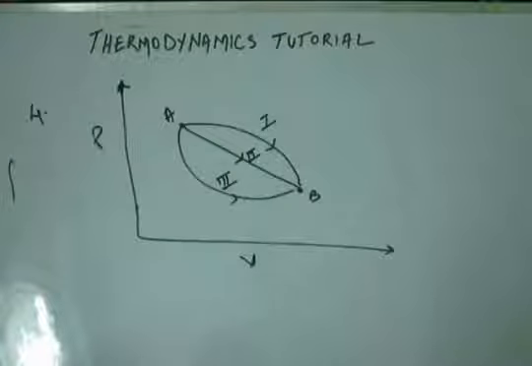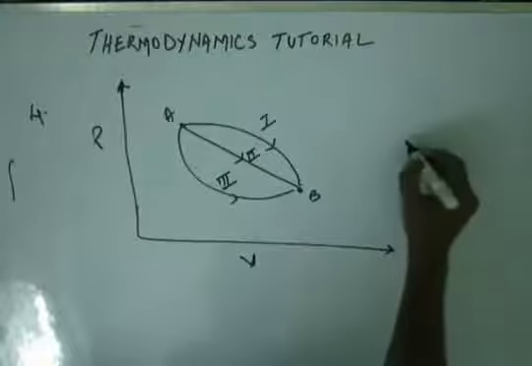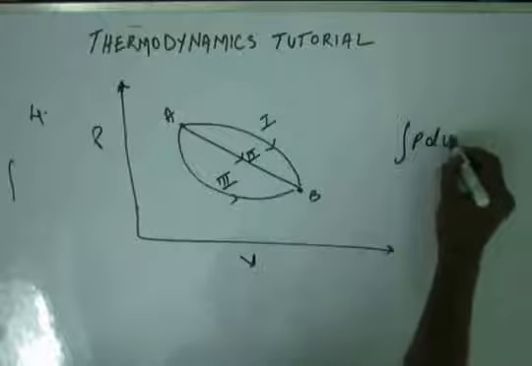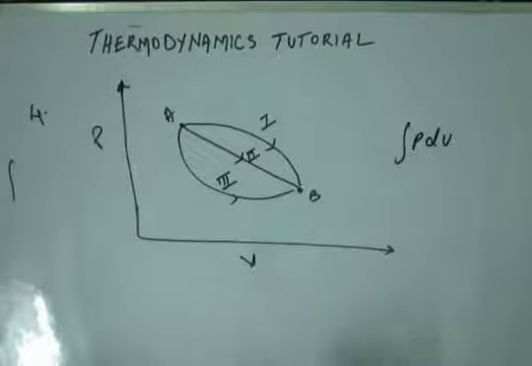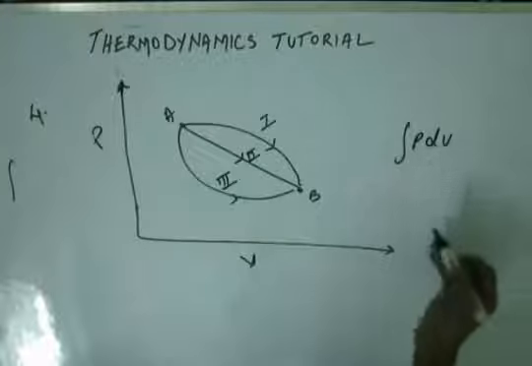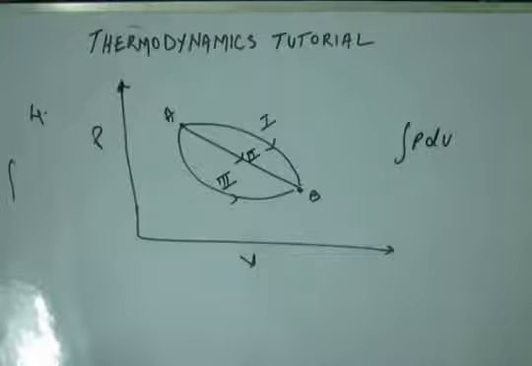Now we have talked at great length before that a PV graph is indeed very helpful, very useful. A PV graph gives us lots of information. A PV curve tells us work done. Now how does it tell us? I have given you the explanation before. Since the formula of work is PdV, it's in the form of y dx. So when you plot the curve y versus x, then y dx gives you the area under the curve. So the area under the PV curve is going to give you PdV, and work is PdV. So the area under the PV curve is going to give you work.